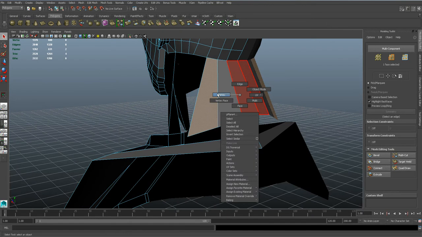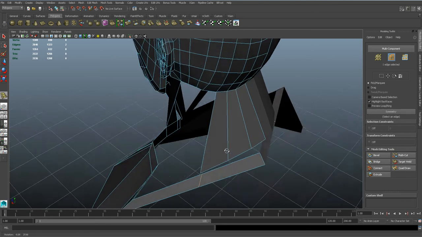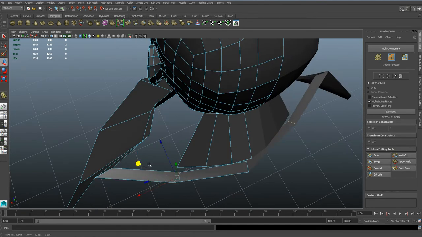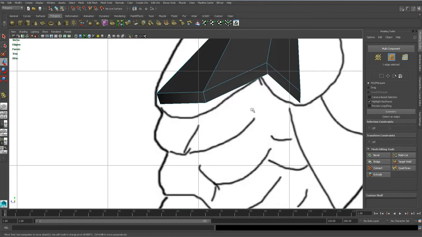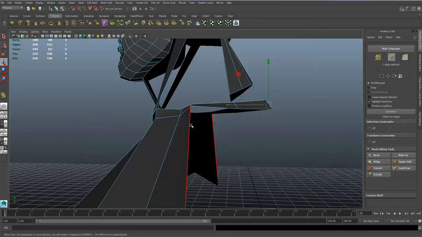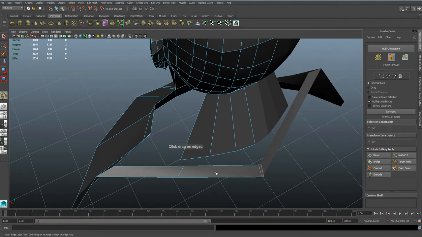So I'm going to add a couple more edge loops as usual. First this one. Oh, this one. And I'm going to shape it immediately, so I'm going to pull this one out, like so. This one should also be a little bit more out. Let's check the side view actually. It should be way out, right there. And I'm going to add 1 more edge loop, or 2 actually. This one and this one.